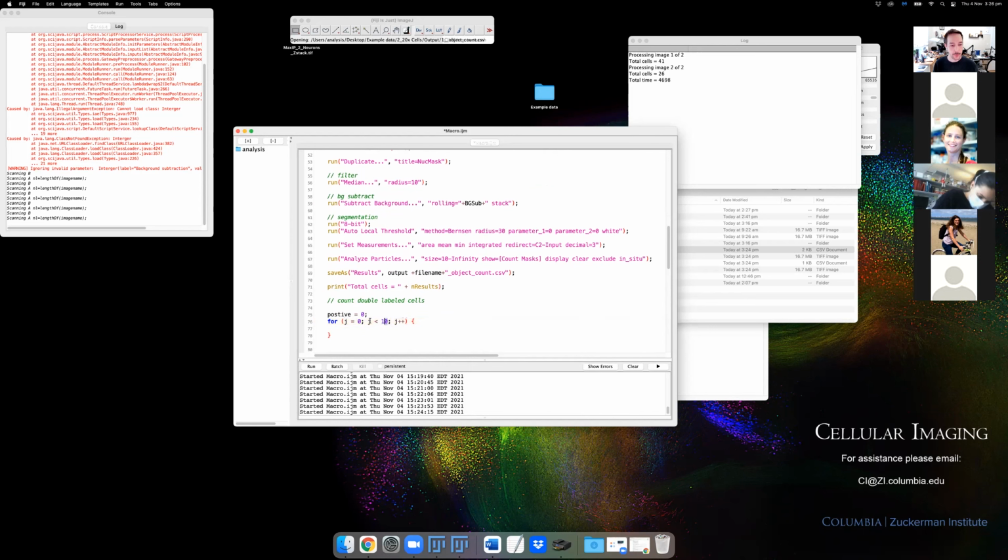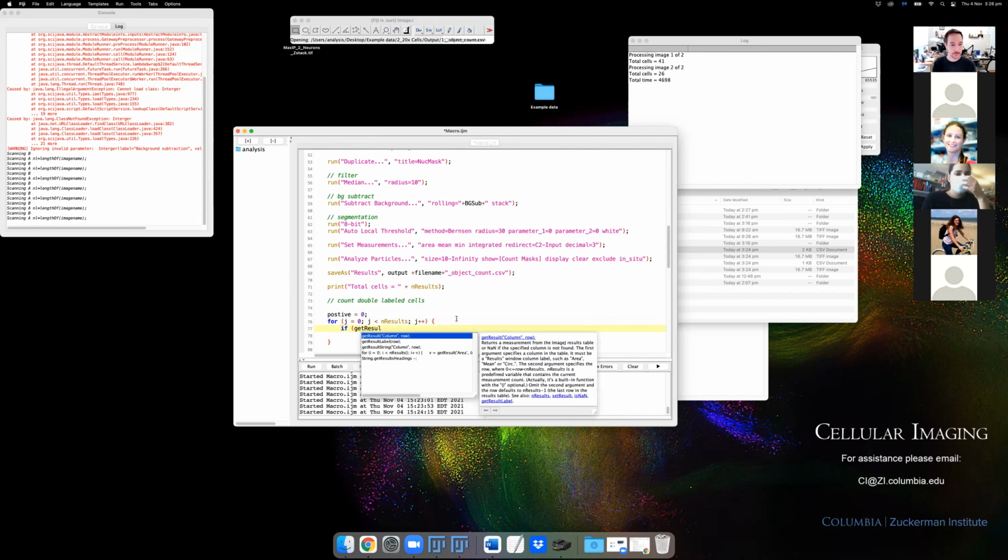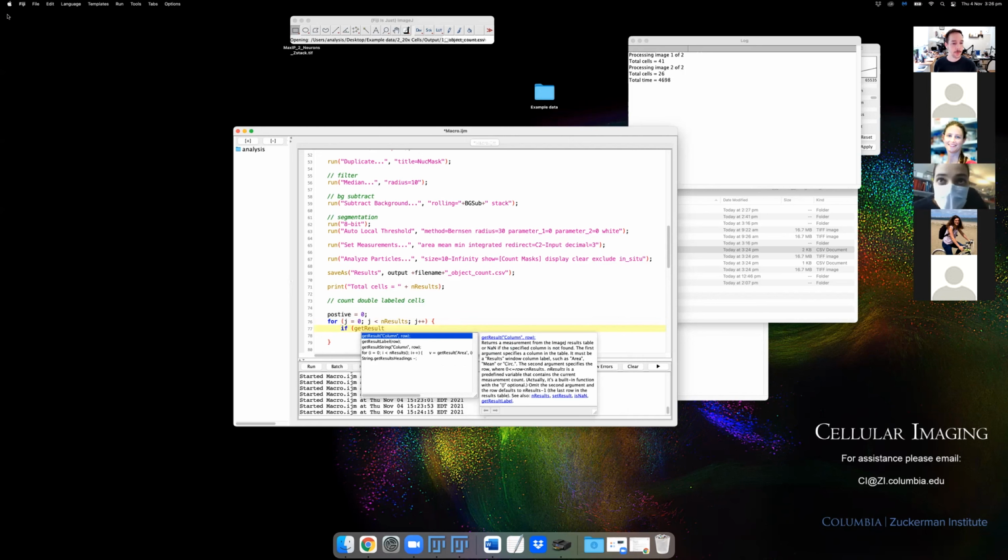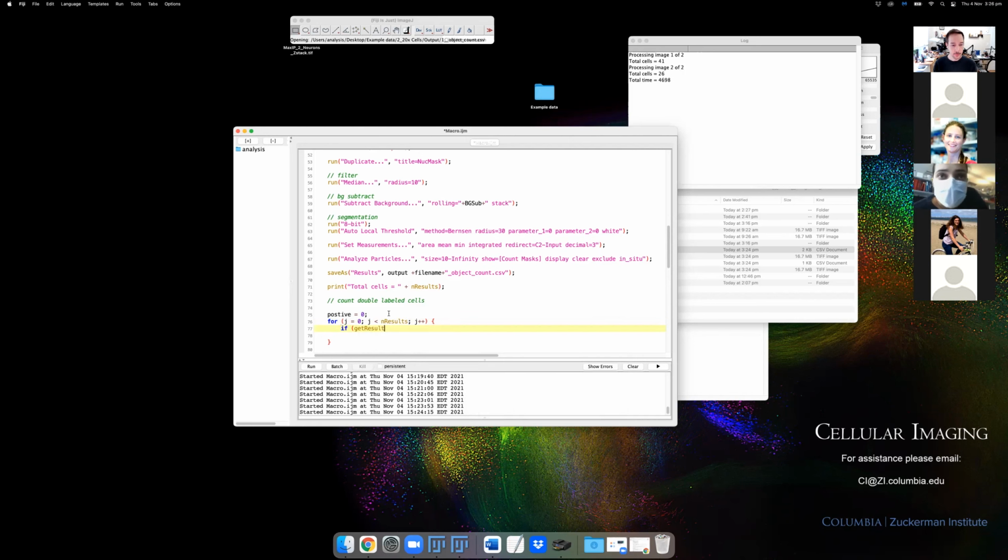So what we want is basically, for all the results that we have, we can just check if each one of these results is positive or not. There are potentially faster ways of doing this, but this is a good way for you to see how these for loops work. So we can say, okay, for every row in that results table, if, and then we can get the result. So we can say getResult. Let me close this. You can actually see how this works here. Let me just type it in again.